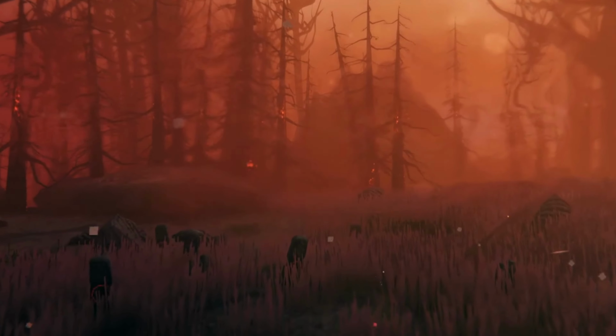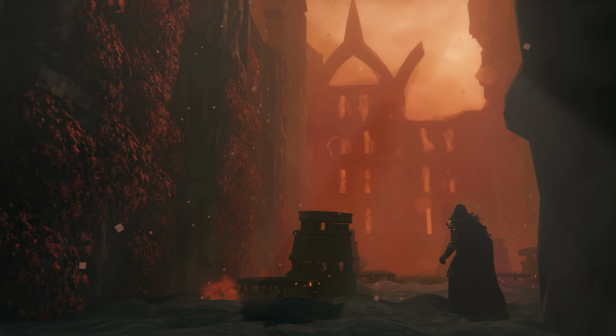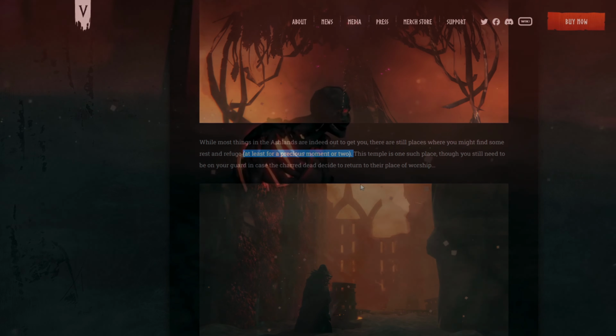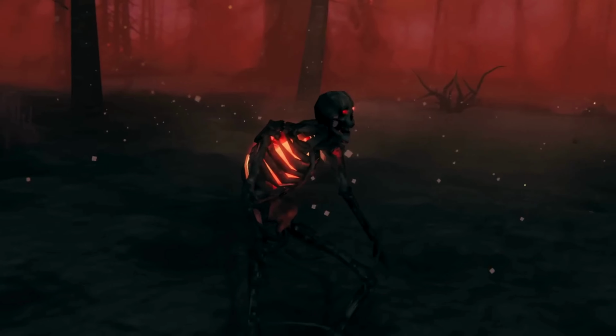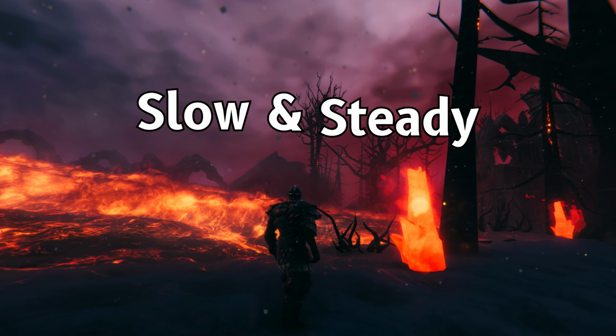Not everything will be a deadly zone though. If you are lucky, you can catch your breath by these pillars, to rest for a couple of minutes, but the devs really specified that you would only be safe for a specific amount of time. With plenty of Twitcher spawners around, the name of the game will really be to play it slow and steady.